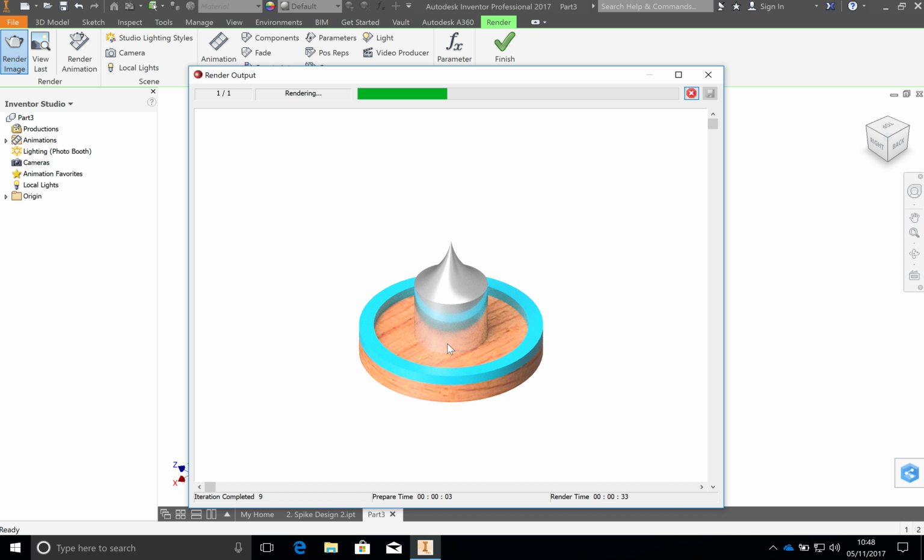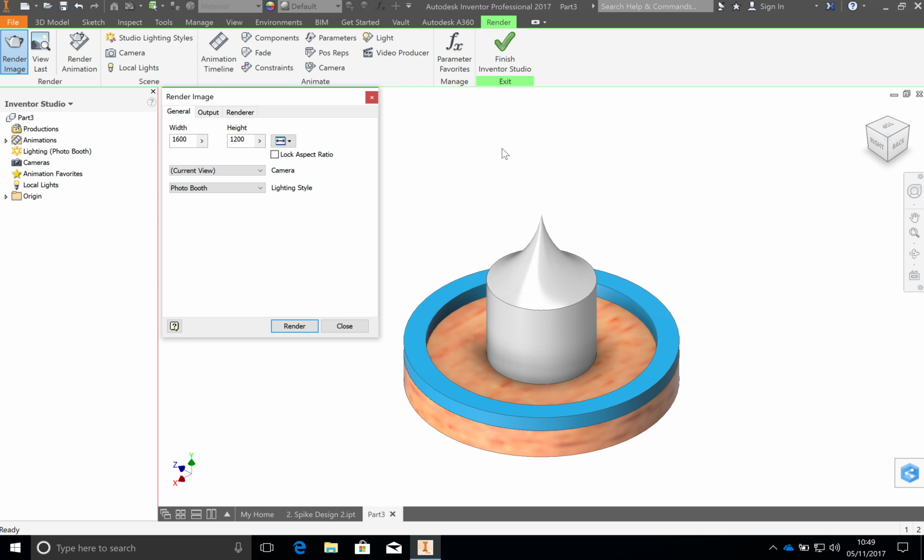You'd also see the reflections of the wood here, the wood grain, and this wood tends to look a lot better as well. Now once that's got all the way up to here, you have this button here, which is Save the Rendered Image, and that will give you a PNG. It's not a JPEG, it's a PNG file which you can save. I'm not going to wait for that to finish for the video.